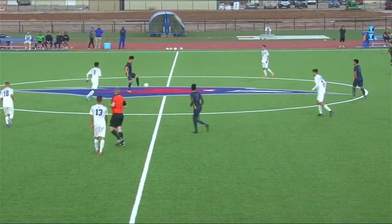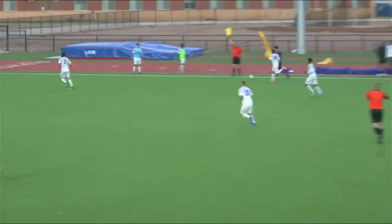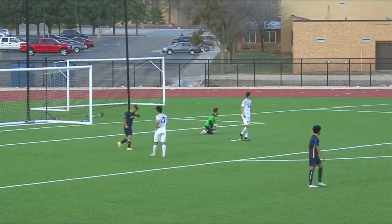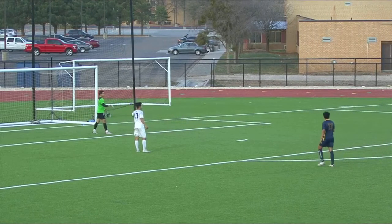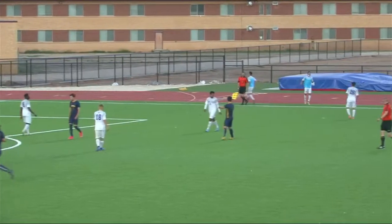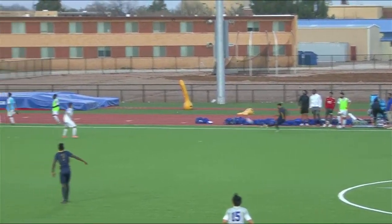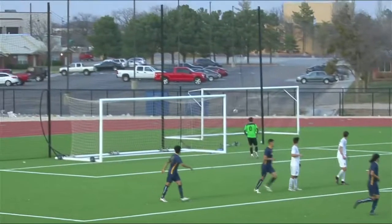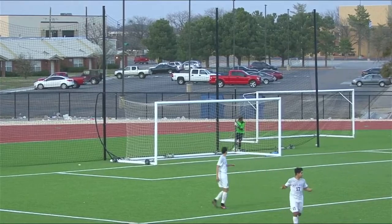And the Rams get a free kick to put the ball back into play. This ball going over to the far side of the field. And a shot down there, and Zamora. That one went right into his breadbasket. He fielded it. And it'll be put back into play by the Rams. Kick comes down toward the goal, headed away there by Zamora. Now this shot attempted goes wide to Zamora's left and high.